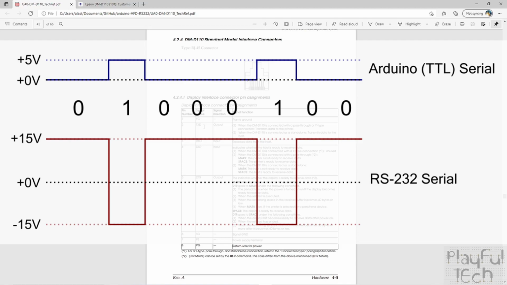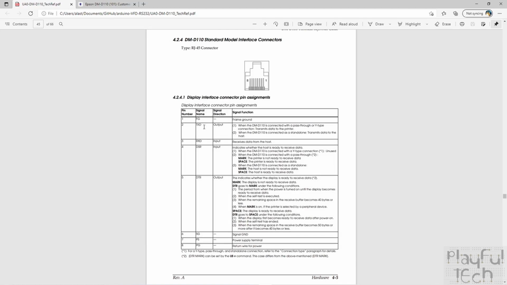That's the first change. But the second, more significant difference, I guess, is that the actual voltage range is different as well. Crucially, the low voltage is a negative voltage. It's actually below ground. Common values can exceed as much as negative 15 volts for a mark or a binary 1, and positive 15 volts for a space or a binary 0 value. So we're going to need some way of both inverting the Arduino signal output and also stretching it to this voltage range of minus 15 volts to positive 15 volts.